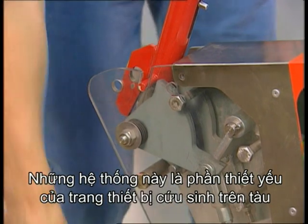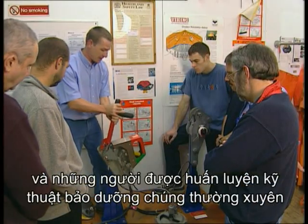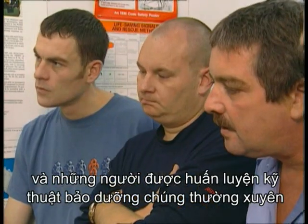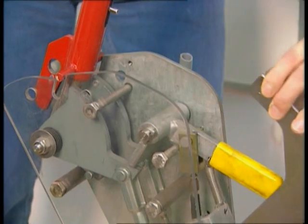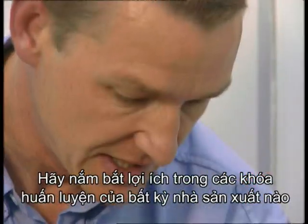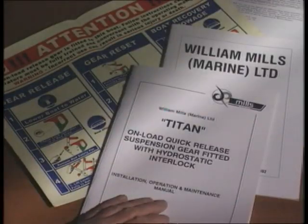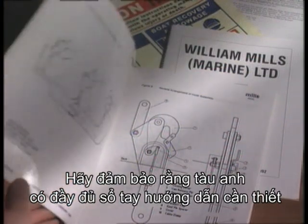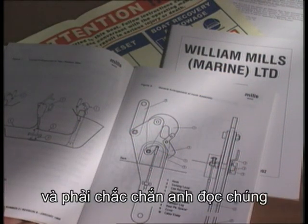These systems are an essential part of the ship's life-saving equipment, and their regular maintenance by trained personnel is a SOLAS requirement. Take advantage of any manufacturer's course that is available to you. Make sure your ship has all the necessary manuals and make sure you read them.